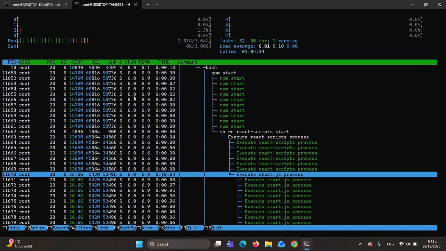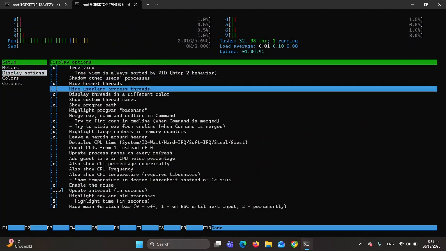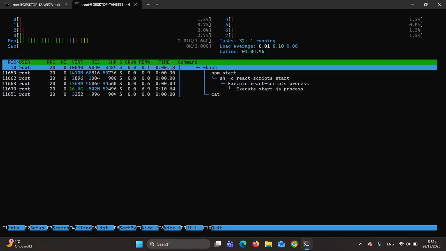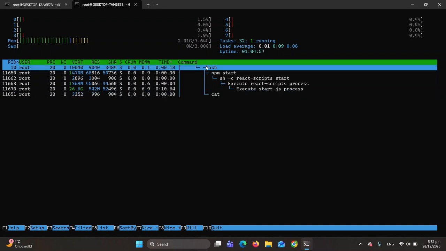For now, I'm going to hide the threads so we can just focus on the processes. If I go here, display options, hide process threads, and now we just see the processes. First, you need to ignore this because we wrote npm start and cat, so it just creates a process for that, not relevant to us.